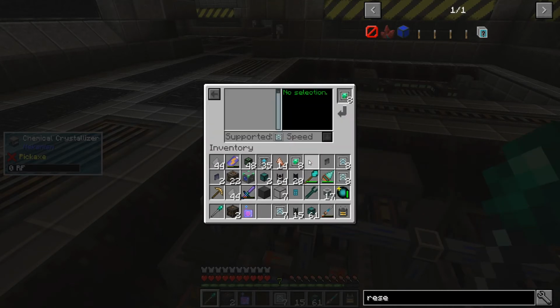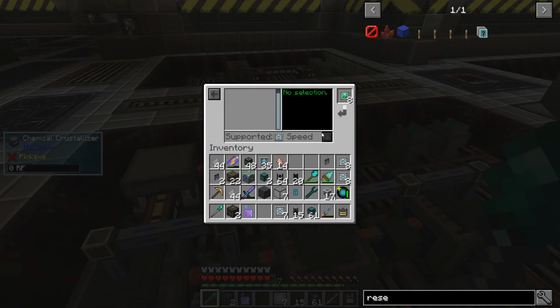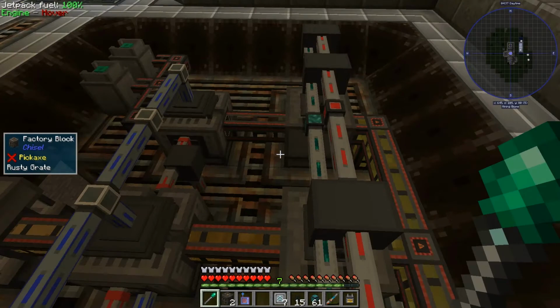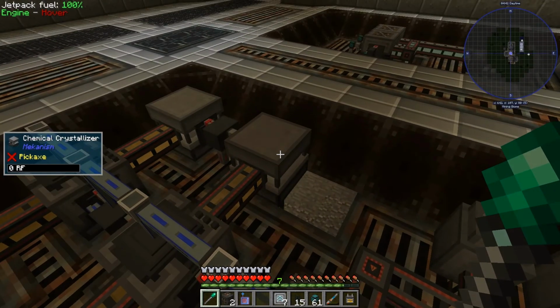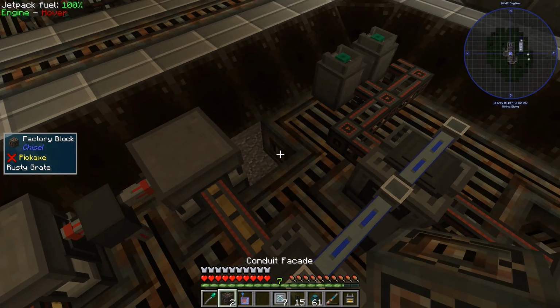Okay, so energy upgrades on these two. Nice. And we'll probably put the speed upgrades on here as well once these have gone in. Now don't forget, once we've got our osmium slurry sorted out, then we can put another one of these chemical crystallizers there. And that'll be fine.